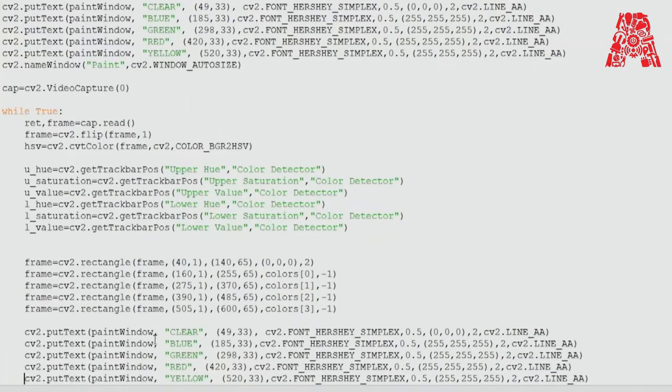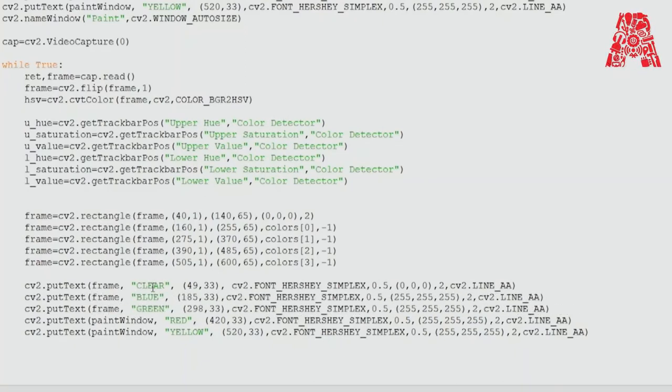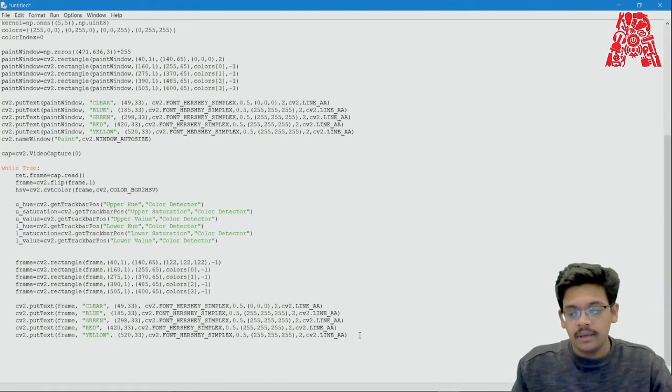Paste it here. So now instead of paint window, we'll change it to frame. Now once we finish this step, we'll move on to the mask tab. So now let's set up the mask window.